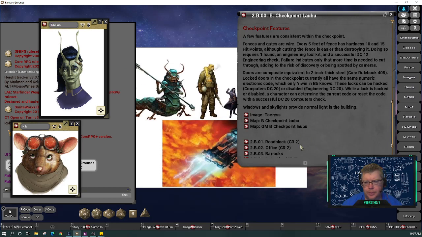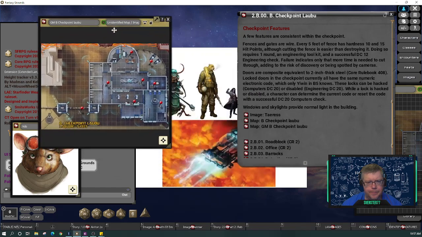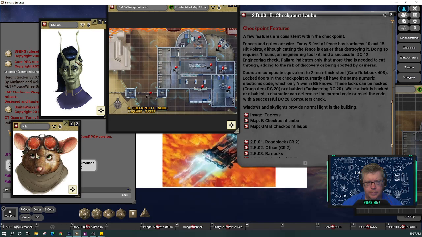Boom. All right, so here's the map that they're going to be working with. And here's my map of where they're going to be rescuing her, Nib, from.